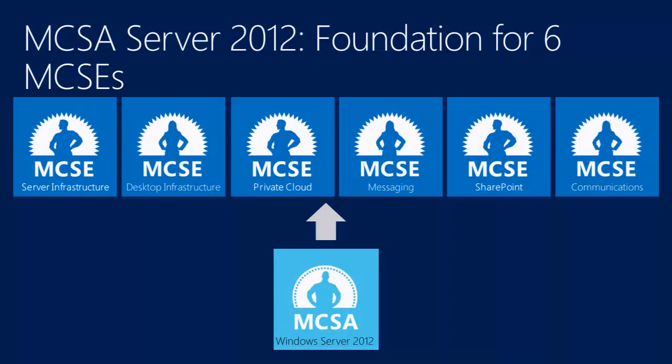MCSA is a standalone qualification. You can take that, earn it, wear the badge with pride, that's great. But you can also put it towards MCSE qualifications if you want. So as you go up that pyramid that we saw before, we have 6 MCSEs that the MCSA is a prerequisite for.